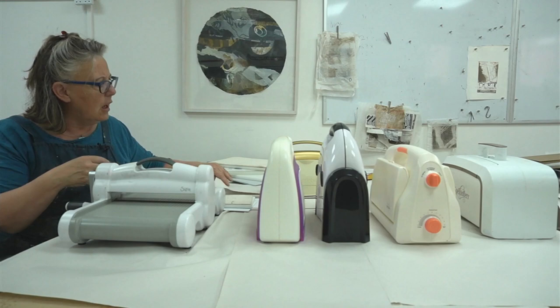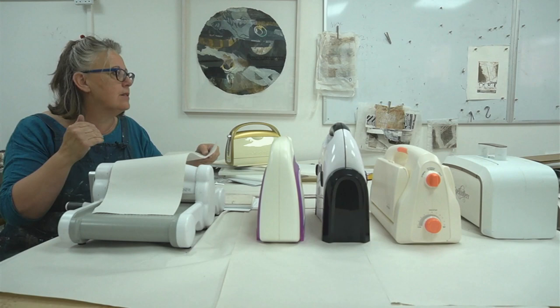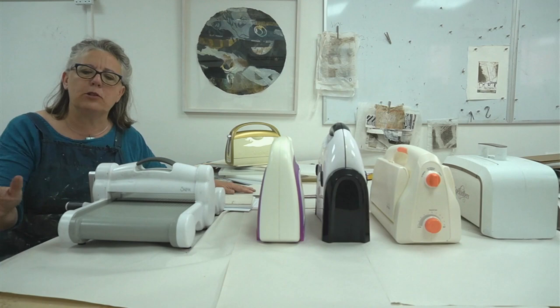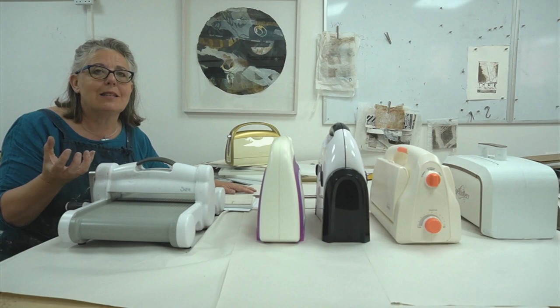You also need something like newsprint or tissue paper to take the moisture away from the paper and all the bits of ink. You don't want your blankets getting too inky. So newsprint's really handy to keep everything clean. And some copy paper or thin bits of paper just lying around. Even, I find, even the ones that have the pressure dial, I sometimes need to slip something underneath the plate just to get enough bite. So having that handy is really useful.